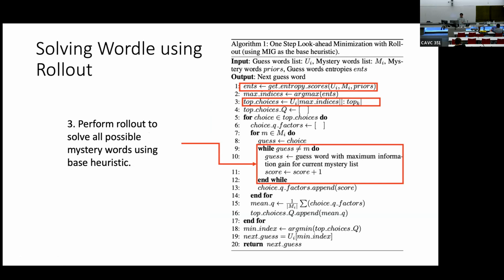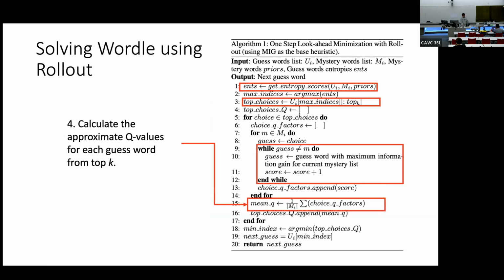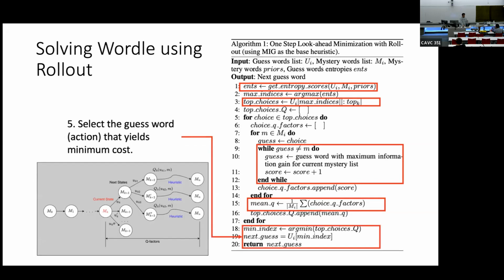So that's where the key difference comes from when I'm saying that I'm approximating the Q factors. And I just take a mean over the number of words, so the average number of guesses that a word would take at that time. And then the word that yields me the minimum Q factor, which basically minimizes the cost or maximizes the reward in that sense, I would just select that and take the next step. So that's the rollout algorithm.